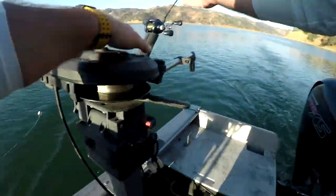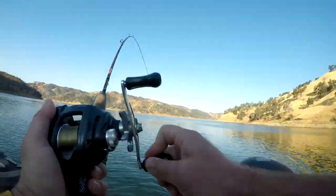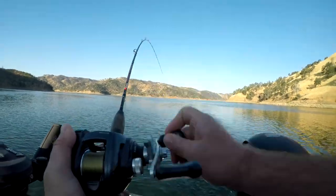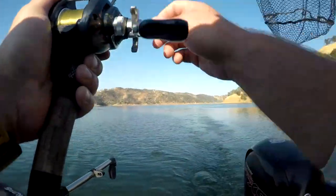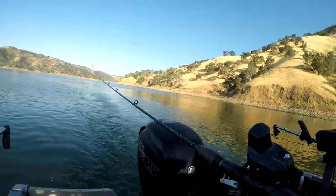Yes, he did. Oh, fish, fish, fish! Let's go. Got that one. Oh, no. Something's there. Something's on. All right, it's a smaller one. Smaller fish. Maybe it's off. Oh, no way! He's off. Oh, no! Boy.